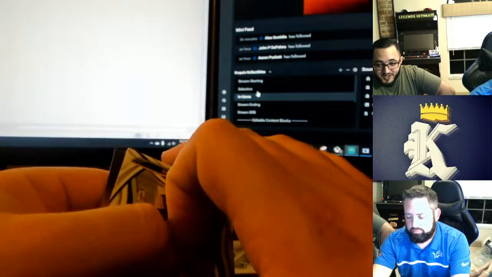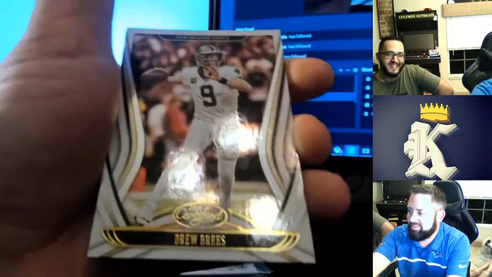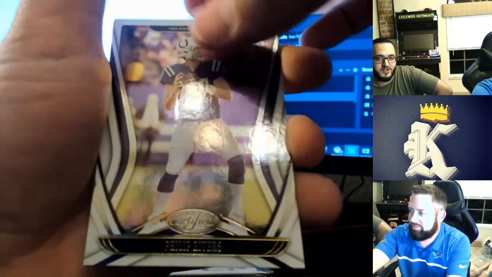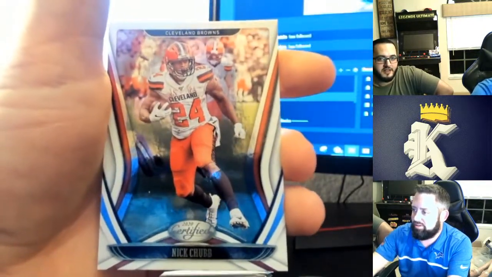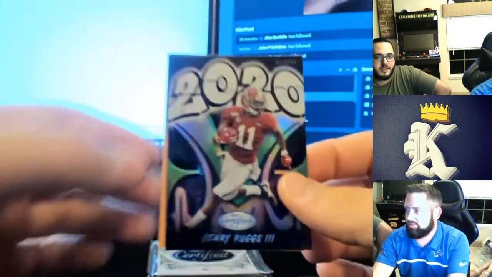Kid reporter. Yo, Ryan, you're in trouble, bro. I'm sending these to you. They're all going to Montgomery. Drew Brees. Hey, he's retired. Phillip Rivers. Officially. Man, you cannot get a good view on these cards. Oh, they're shiny. A lot going on. Nick Chubb. Chubby. I like him. Henry Ruggs. Oh, I like these 2020s. I like that one. Kid reporter.